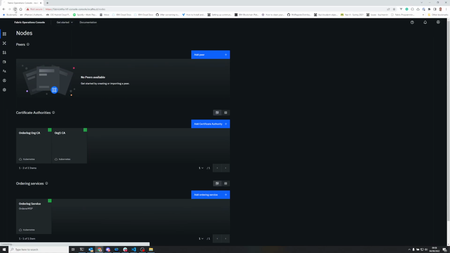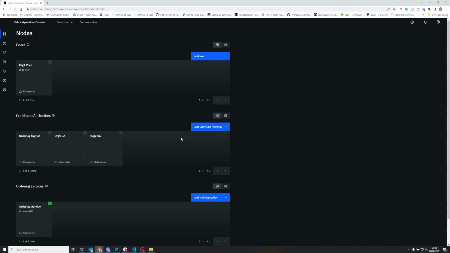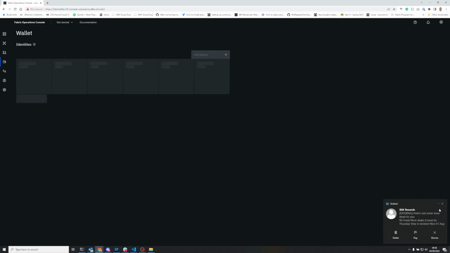Go back to the console and refresh it. You can see the peer there, the ordering org CAs and so forth. This wallet here is empty. You'll see in a moment there actually really is nothing in this.